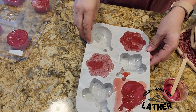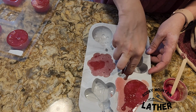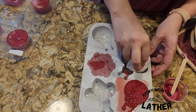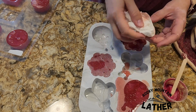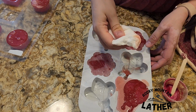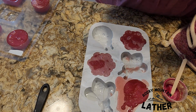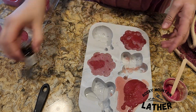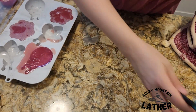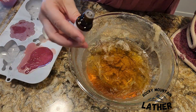will go into our bee molds once I clean it out. Hopefully I don't make more of a mess trying to clean it out. But one of the bees is going to have a little bit of rose-scented honey soap in it. So that's great. I'm just going to add my fragrance to my soap base here. Oh, it smells really good. It's honey almond. So the pink flowers and ladybug are rose-scented.